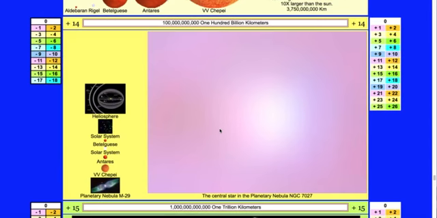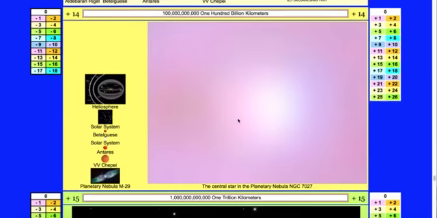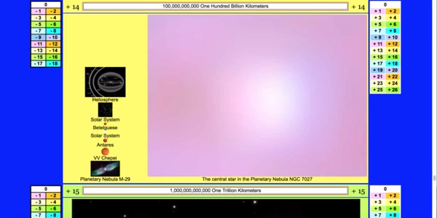In positive 14, you have this picture, but then the size relevant picture of the planetary nebula NGC 7027. So you can barely see it, but it's big. It's a big old star up there, and it's like a good star, you know, fresh star. So there's big fresh stars in the middle of the nebulas that are giant.